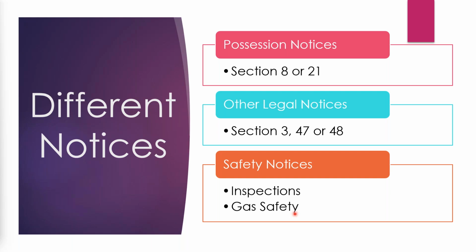But on this particular webinar, we're just going to really concentrate on Section 8 and Section 21s, because that's the one that potentially causes the most problems, because a judge or the defence team on behalf of the tenant could argue that the notice is invalid because it hasn't been served A, correctly, or B, the amount of time given to the tenant in relation to service time, again, was not sufficient.